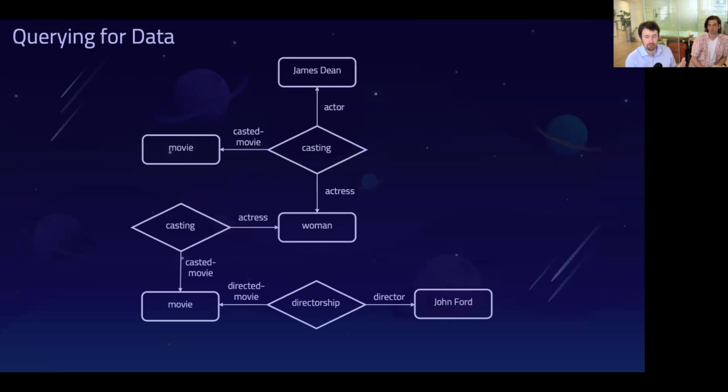And we use an entity relationship notation to denote the relations, denote the entities. That's our preferred way. And then also the role names that we add to each of the things that are connected in a relation. So here we've got that ternary relation that I mentioned earlier, where James Dean plays the role of actor. The movie is playing the role of casted movie, and the woman's playing the role of actress. And then we get the rest of the traversal. But again, very important to note here, we think in terms of entities, relations, and attributes, conceptually, in other words.